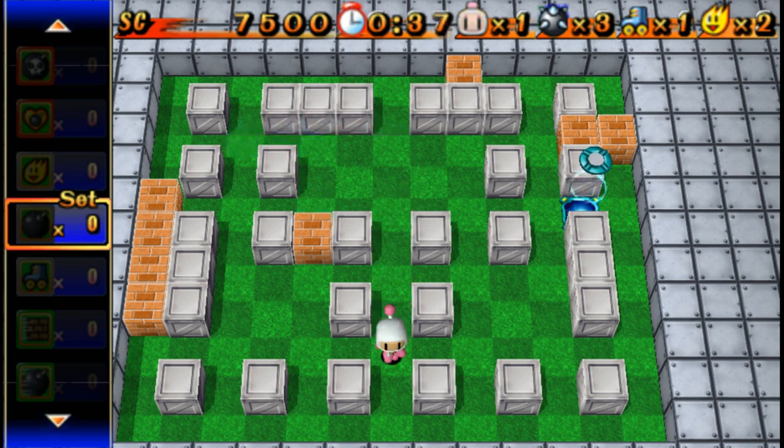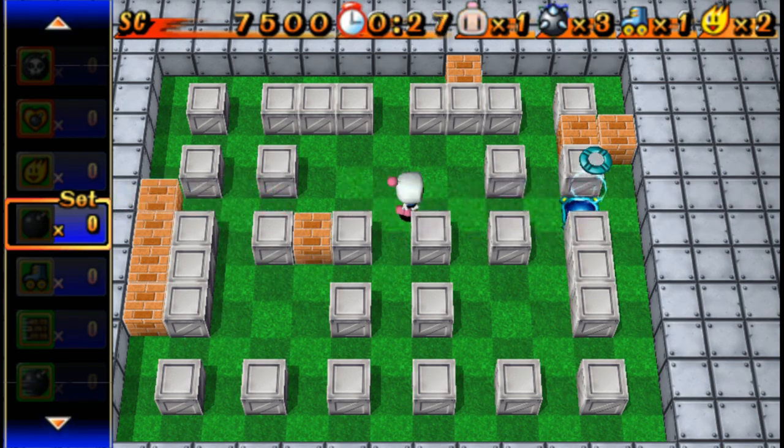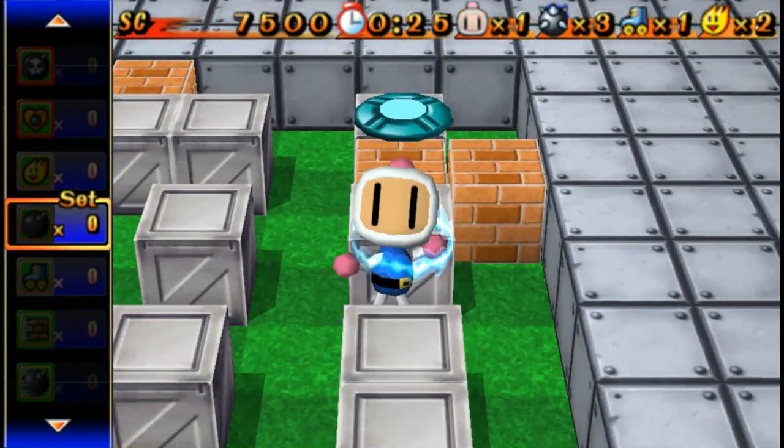You can also see white Bomberman glitching. Probably because I'm pressing up and left at the same time, or up and right at the same time or something. Oh shoot, we don't have enough time to play items. We have to get out of here.